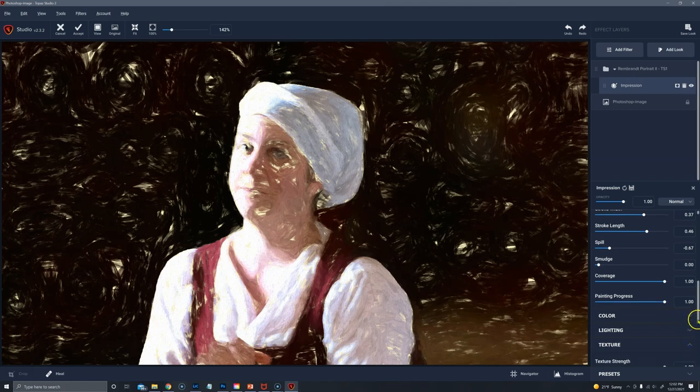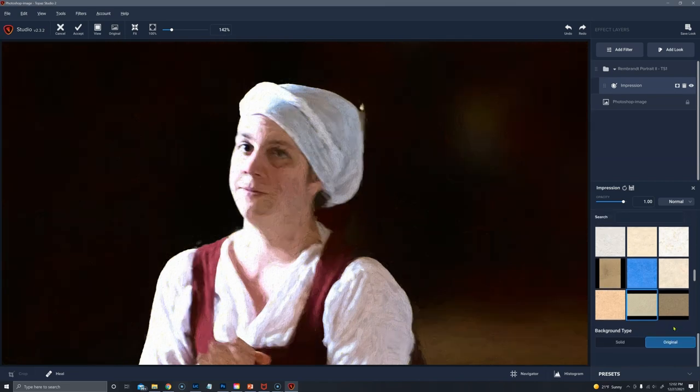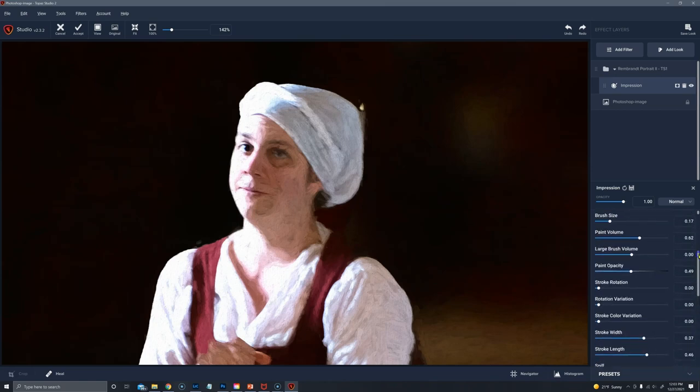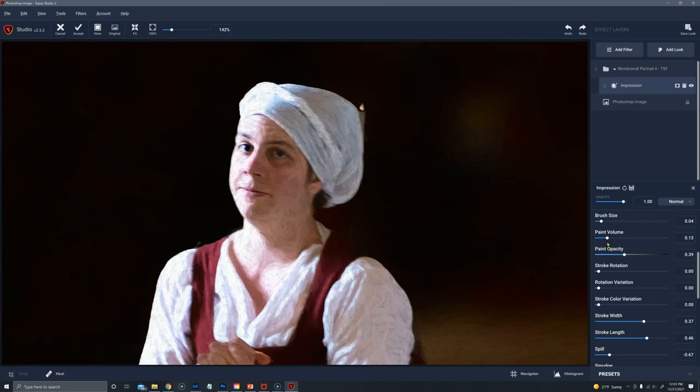So a quick solution for that is to go into texture, go down to where it says background type, and instead of letting canvas show through, we'll let a little bit of the photograph show through. And you can see that it's taken all that away, which allows me to play more with my brushes. Make that brush even smaller and play with things like paint opacity, brush volume, and try to get it to look a bit more realistic, less choppy. Let's see if a little bit of color pop comes in with color variation into her face.